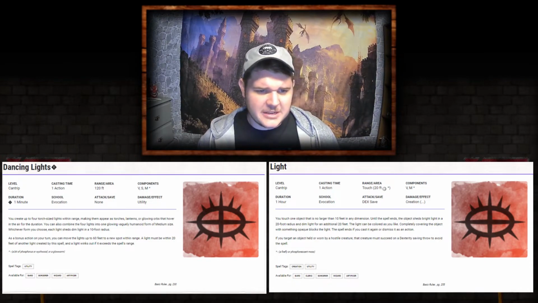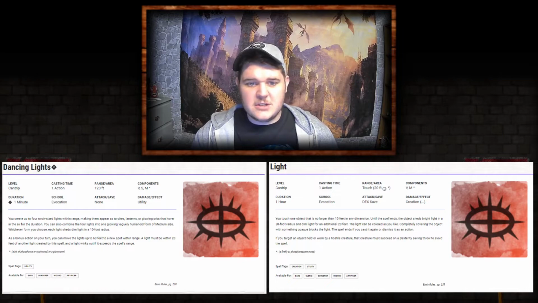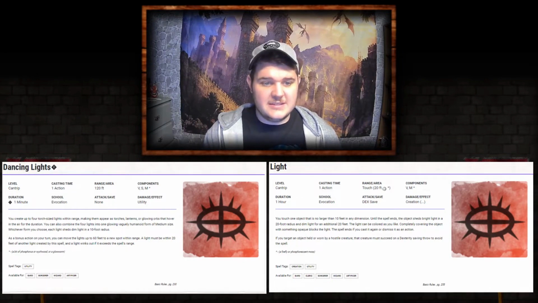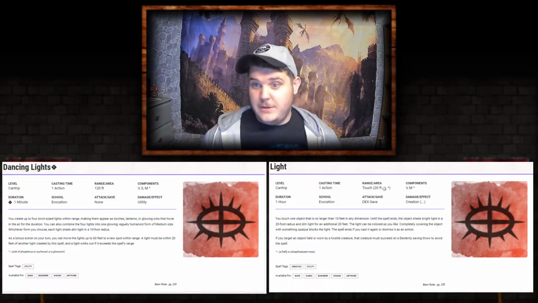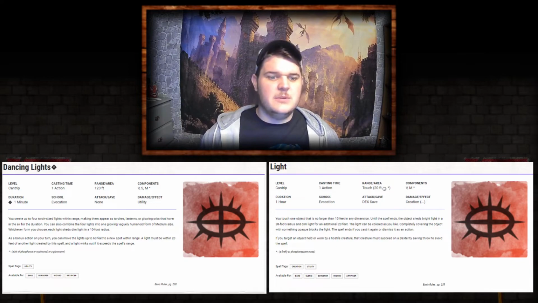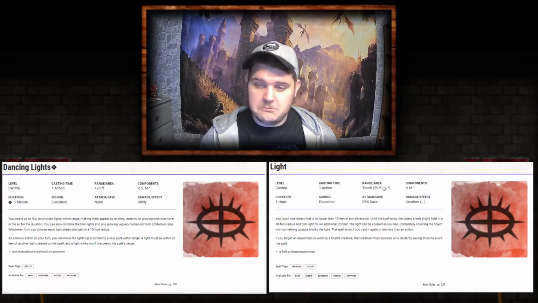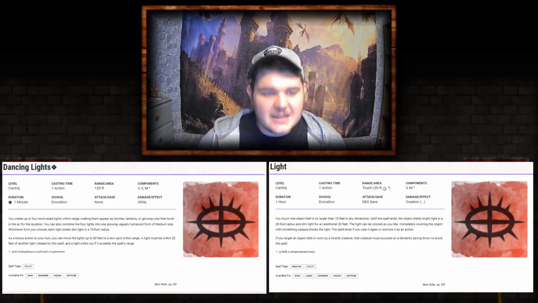You touch one object that is no larger than 10 feet in any dimension. Until the spell ends, the object sheds bright light in a 20-foot radius and dim light for an additional 20 feet. The light can be colored as you like. People forget that. You can make it whatever color that you want. Completely covering the object with something opaque blocks the light, just like a lamp. The spell ends if you cast it again or dismiss it as an action.